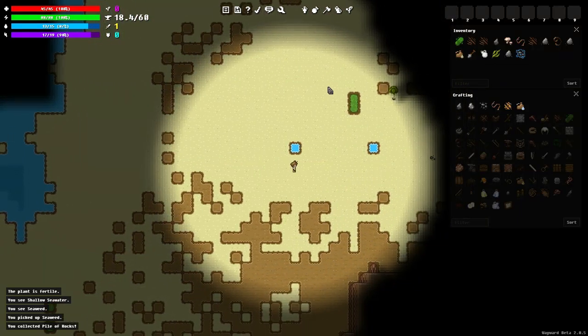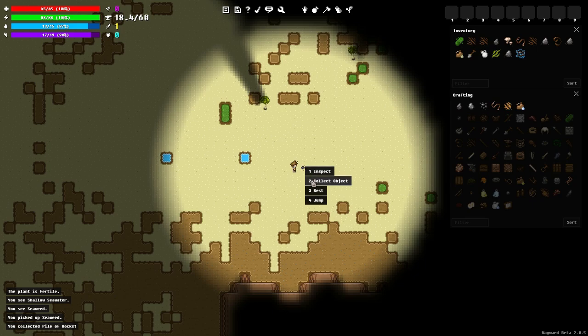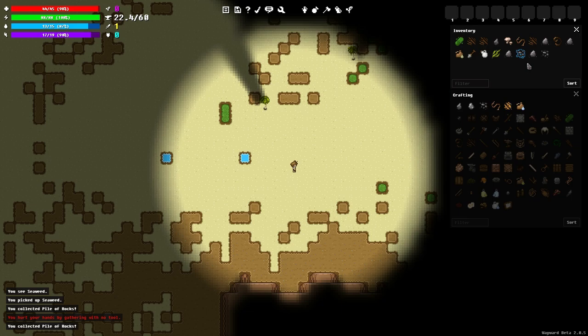I like to assume that the rats on this island are German Shepherd size. Very, very unpleasant to be around. Just don't mess with them. I'm going to collect that. You got to use a tool because apparently even picking up stones, you can wound yourself. We've got 5 stones right now. We got a sharp rock.